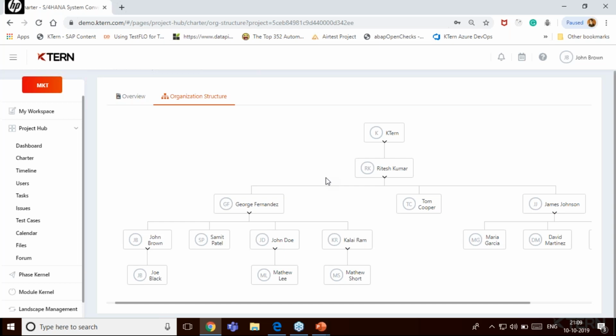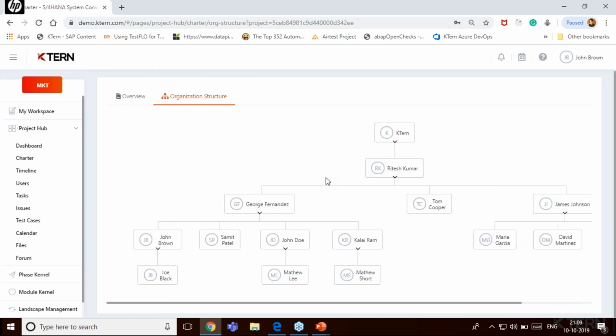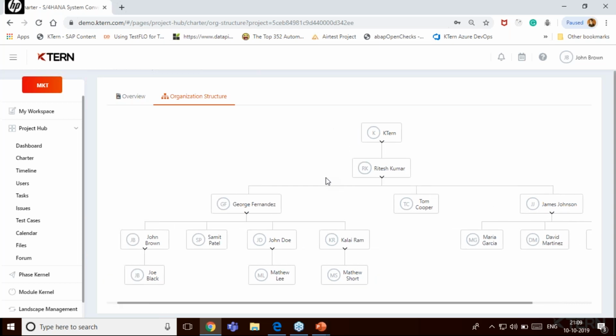So there's no miscommunications happening on who to approach for the roles or for the stakeholder identification, especially. So we can have the SAP team, the system integrator team, the testing team, as well as the customer team in one single place, in one single environment, so as to have a clear identification of the stakeholders per se. Because the functional consultant will obviously look for the business process head for the finance, right?